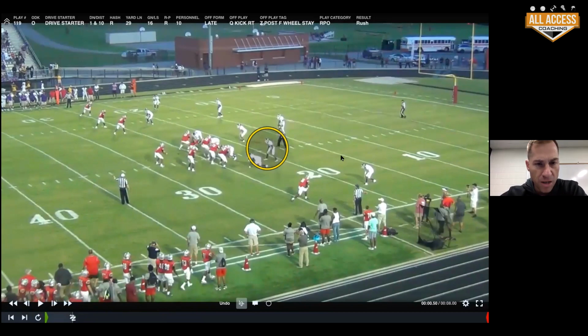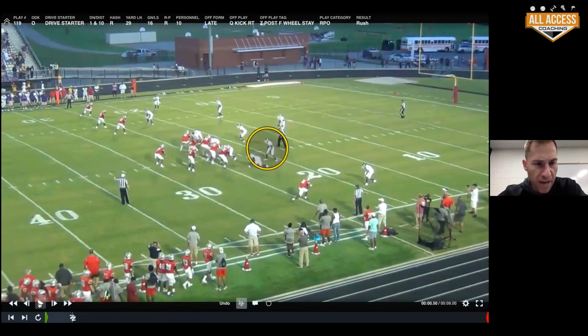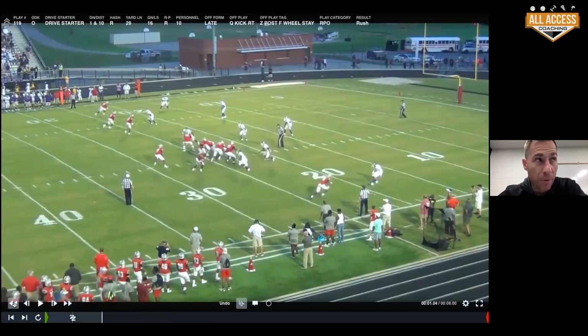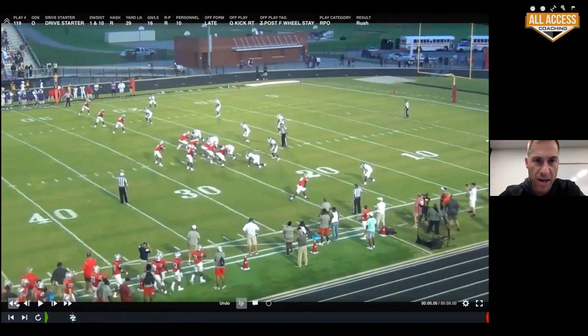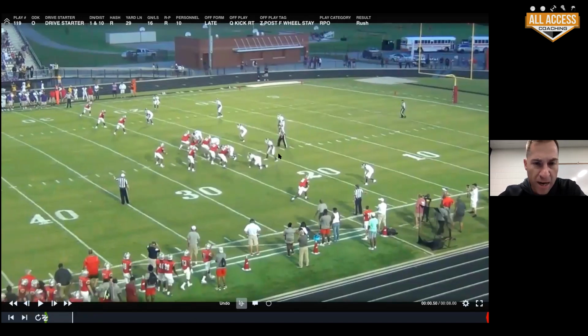For example, we'll run the quarterback trap play, which we call kick. It'll be kick right, and the backside guard is going to trap the 5 technique. Then we're going to read the second-level defender and run a wheel route with the back. The quarterback takes a lateral shuffle, then runs quarterback trap, and he's going to read the block of that guard.